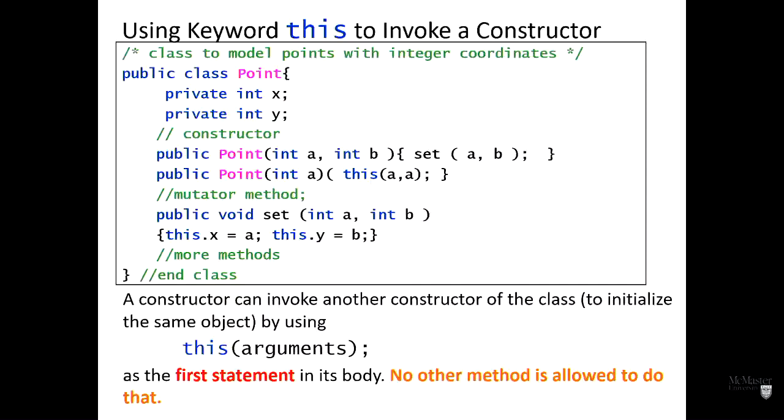And the way to do this is to just use this, which is the reserved word to refer to the class you are in right now, and then pass the corresponding number of parameters that you want to pass. To give you one example, assume you have this constructor here, which takes A and B for the point class, which is like X and Y, right? And then you initialize them. You can also define a constructor that takes only one input value and internally initialize both X and Y to the same value, right?